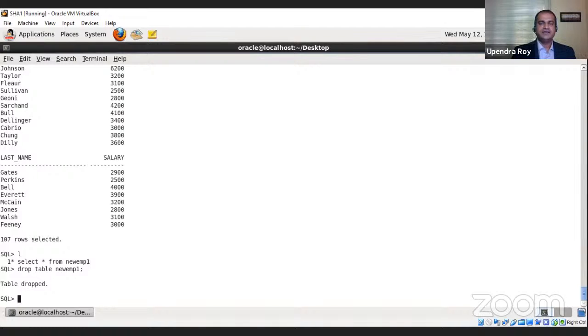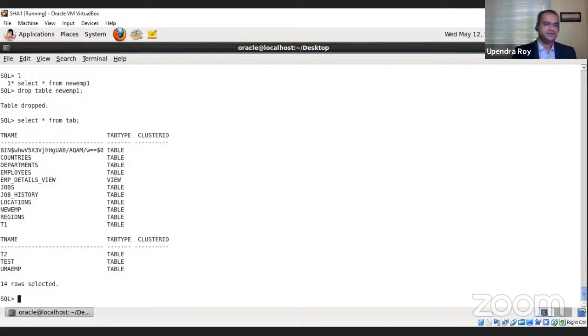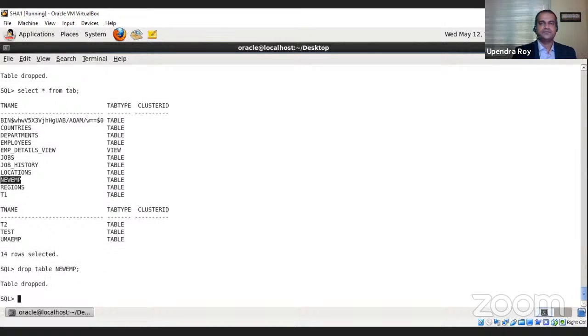See, the table is gone. Select star from tab. See, that new EMP is gone, it is nowhere. If you want to delete this, drop table, table name. Gone.